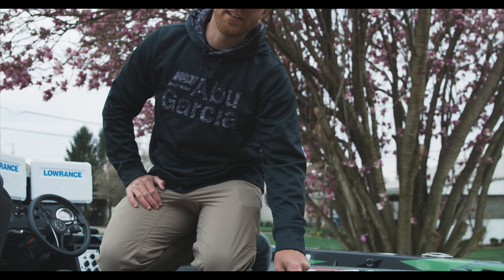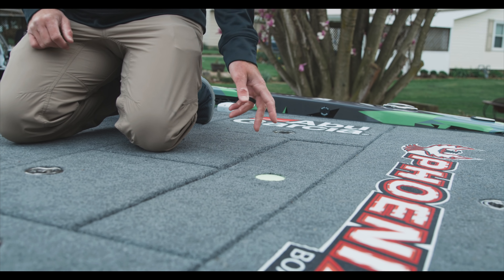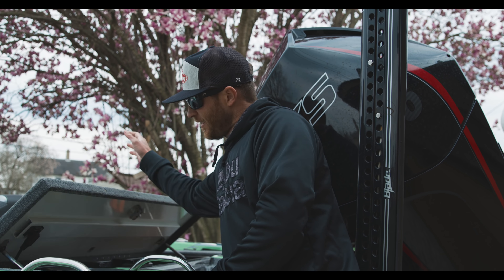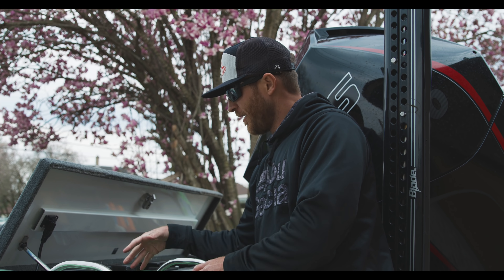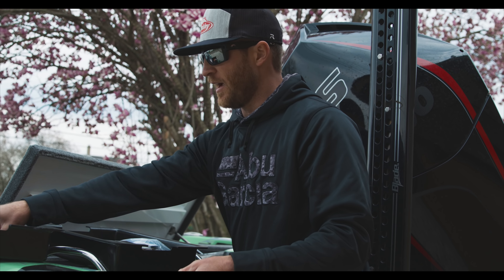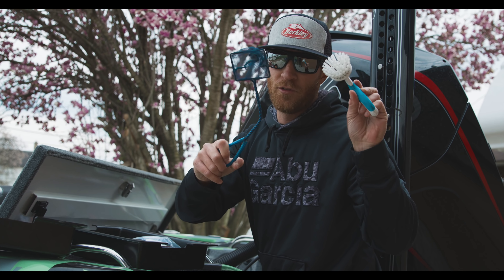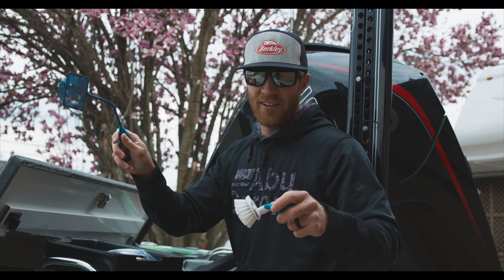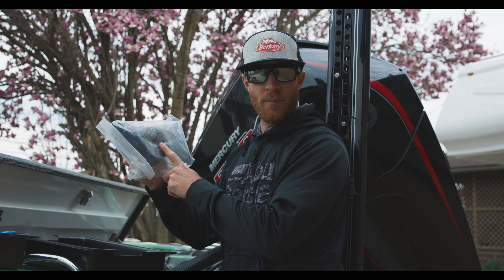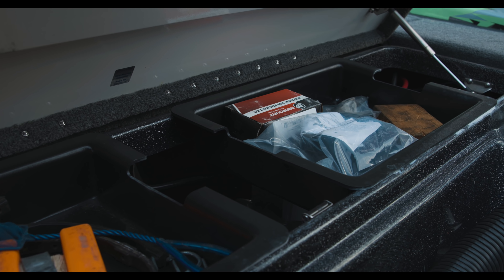Also on the back deck, we have the Bob's deck plugs — basically keeps water from going in where the seat posts are when you don't have a seat in. They're easily removable with a little flat screwdriver and keep that excess water from getting in when it's raining. The other cool thing about the back deck is they made it so you can get in and out of your compartment and work on things. These removable trays I can pull out — I keep a brush to keep my live wells clean and a little net to fish out grass. Get yourself a little brush and a little net, clean your live wells out, scoop the grass — saves a lot of time. I've also got a hub assembly for the prop, a spare prop for the trolling motor, and another trolling motor cable. Try to have a spare of everything because you never know what can happen on the water, especially in a tournament.